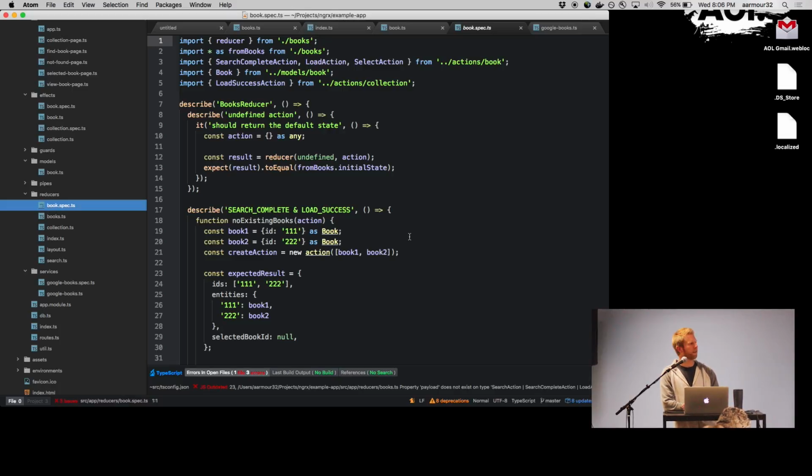It sounds reasonable. I think it's sort of left up to you to decide how granular you want to make your reducers, because you can compose them in pretty much any way you need to.